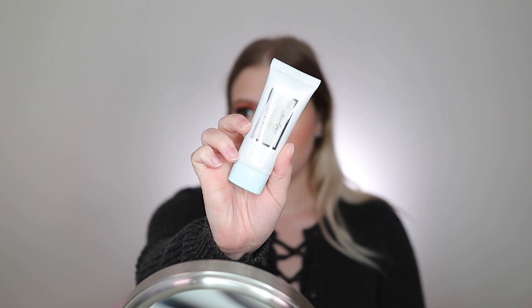It keeps your skin really plump and hydrated. This next one has become one of my new favorites — this is the Dominique Cosmetics hydrating primer. This is similar to the Smashbox primer: very watery and gel-like, it just melts right into the skin and your skin drinks it right up. The scent isn't too strong — kind of smells like cucumber or bamboo. It makes your skin feel hydrated, plump, and super glowy and dewy. I have dry skin, but I think oily, normal, or combination skin could use these primers as well.